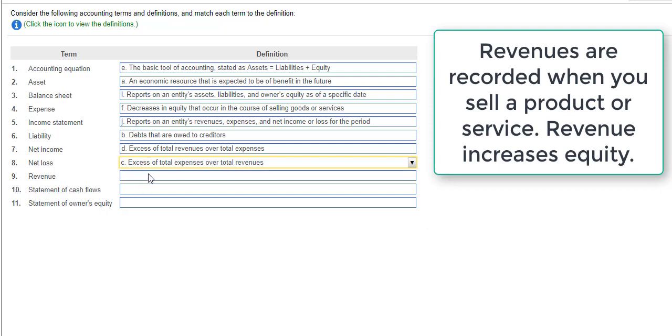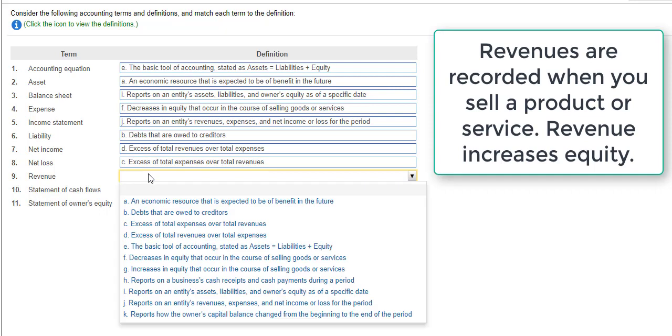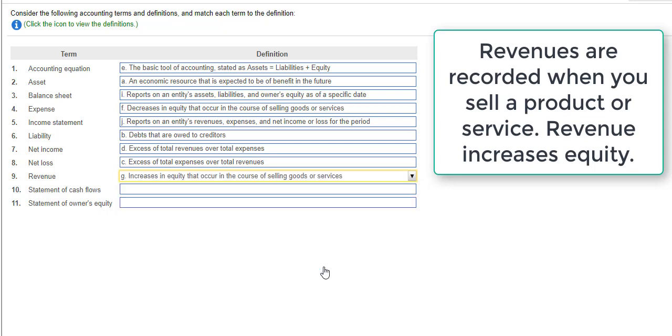And now let's talk about revenue, another really important vocabulary item. We're going to be using it forever in all of our chapters and all of our accounting classes. Revenue, well, one thing it does is it increases equity, and it occurs when we sell a good, like a product. So if we sell a cell phone, that generates revenue. Or if we sell a service, let's say we're doing a tax return for someone, or we're mowing someone's lawn, or we're babysitting someone's kid. That's a service. So you record revenue whenever we sell something.